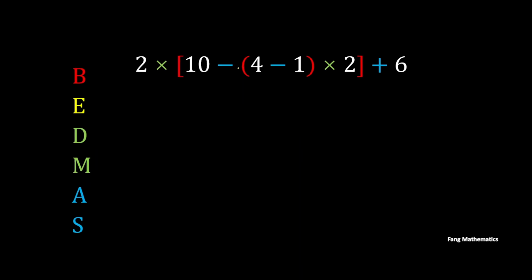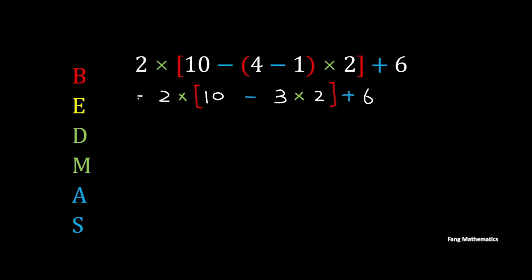For the last question, we perform the bracket first. But in this case, you have 2 brackets. You have a parenthesis inside and a square bracket outside. If you have more than one bracket, we perform the one that is inside first. In other words, we perform the parentheses first. Therefore, let's look at the operation that is inside the parentheses. So 4 minus 1 gives you 3. And copy everything else down.